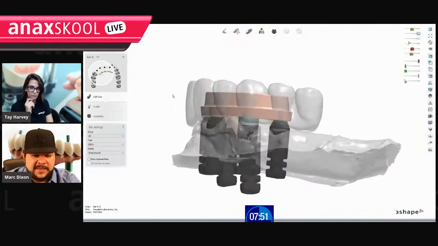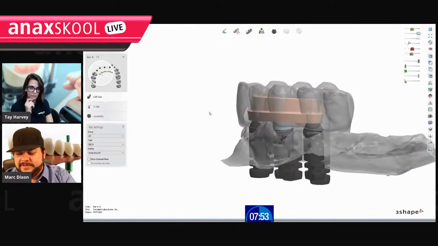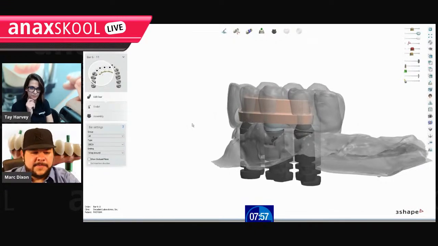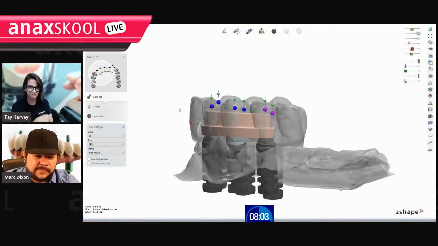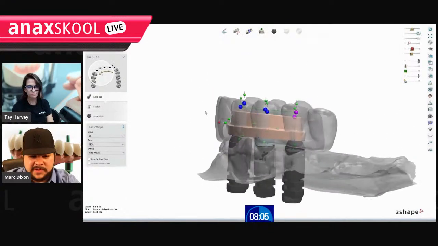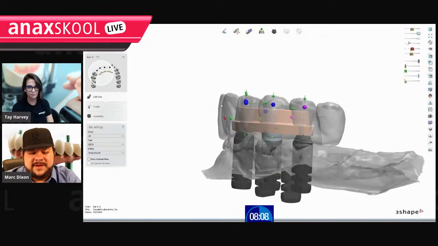All right, 3Shape, thank you so much for those informative messages. As much as I love 3Shape, it does make me angry sometimes. It's like, I don't need to be told six times. I haven't even done anything yet. Relax. Calm down, you know? It's like when you're going to do something and then someone tells you to do it, and you're like, well, I was just going to do it and I don't want to anymore.